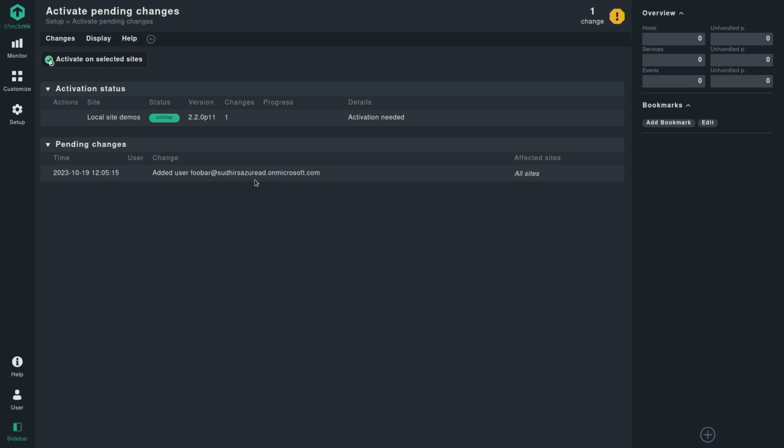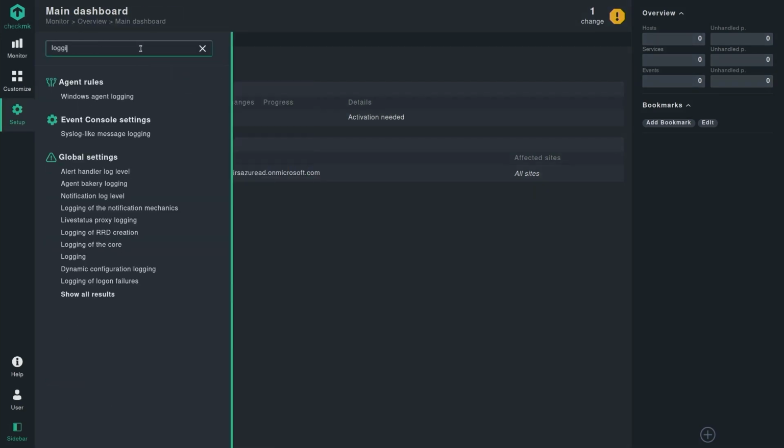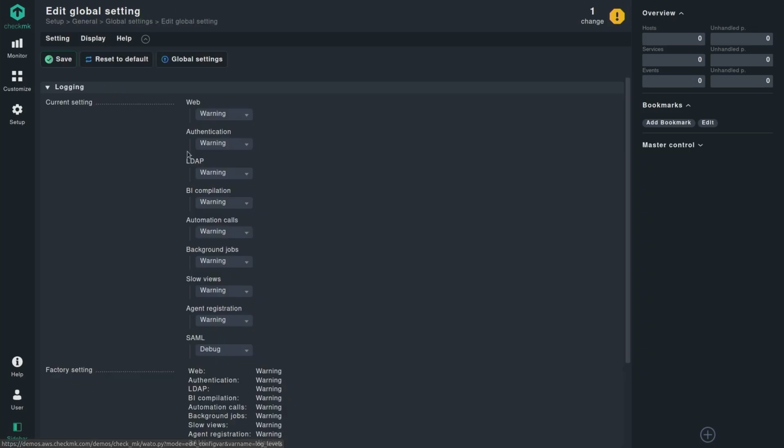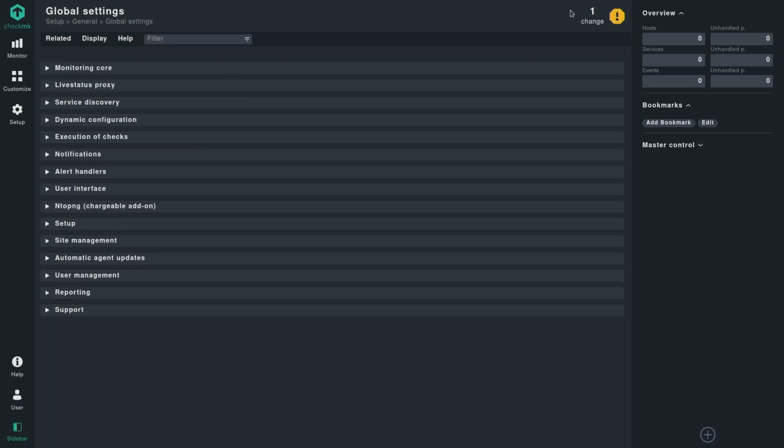So make sure that all the users that you're adding have all the proper attributes. But if it is not there and you would like to see which one is missing, then raising the log level to debug may show you this information. But don't forget to reset it to the defaults after you are done with your troubleshooting, because this can fill up your disk space very quickly.